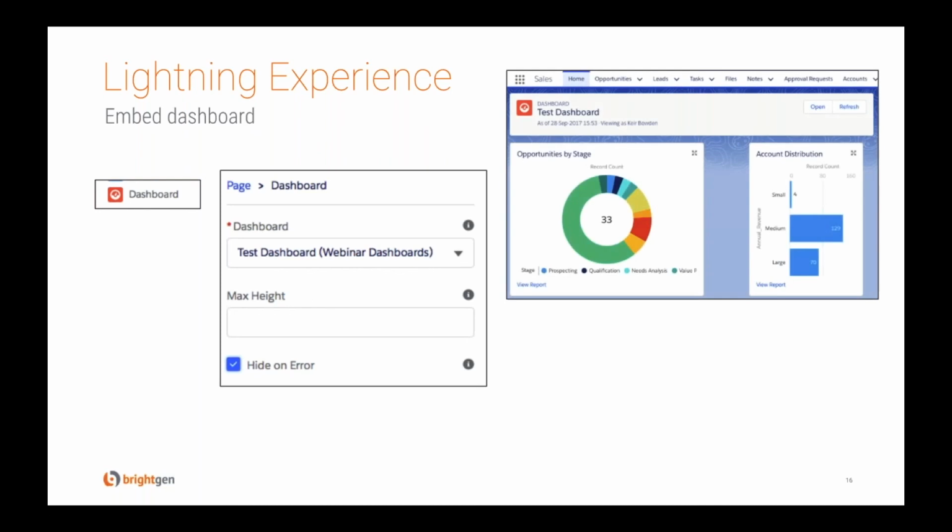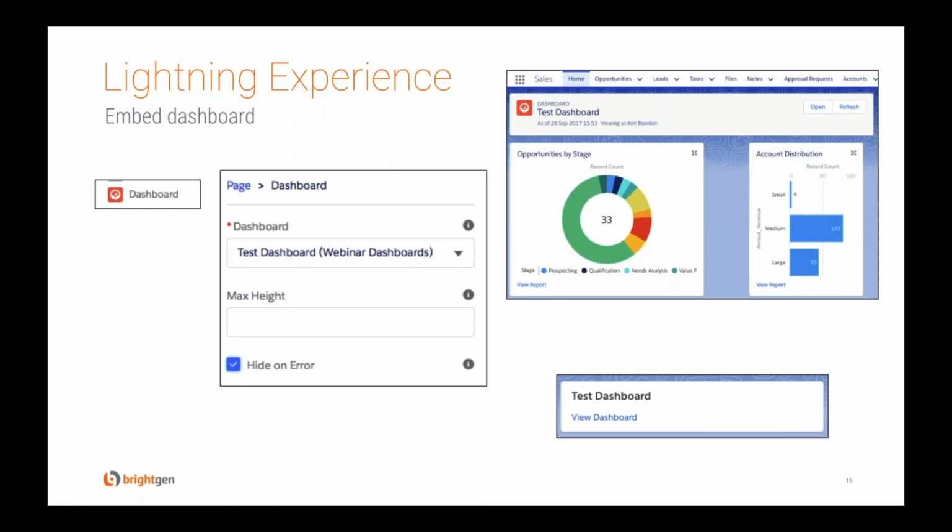The screenshot here shows a dashboard embedded into the home page in a kind of wide section. However, if you place the dashboard where there isn't enough space to render it, for example in a narrow column on the left or right hand side, all we get there is the dashboard title and a link to navigate to it, to move away from the home page. At the moment, note that you can only embed dashboards into home and Lightning app pages, not record home pages. So you can't embed a dashboard at the top of an account or a contact, for example, just the home or a generic Lightning application page.